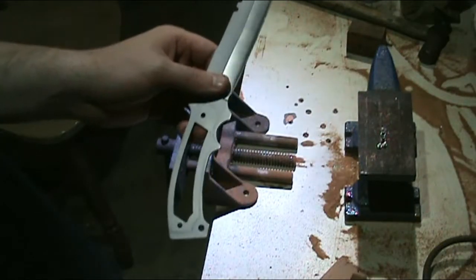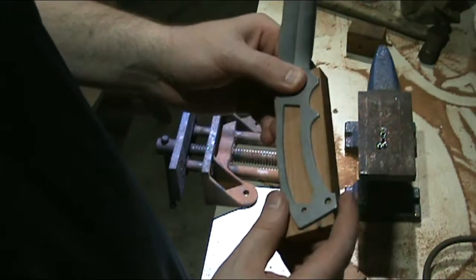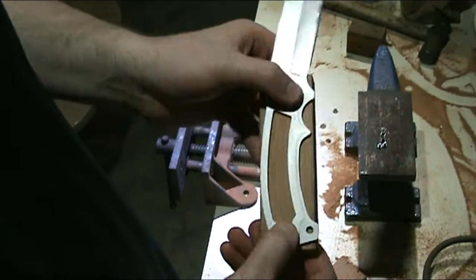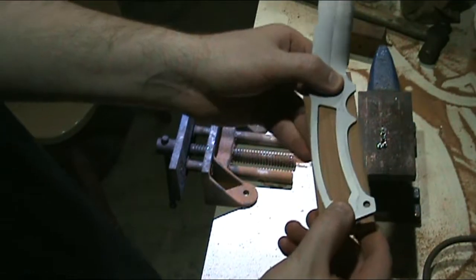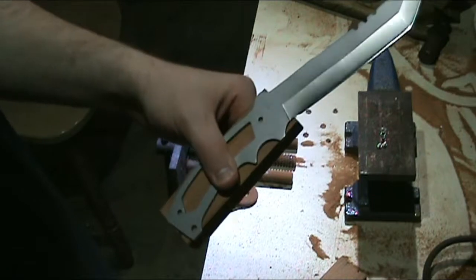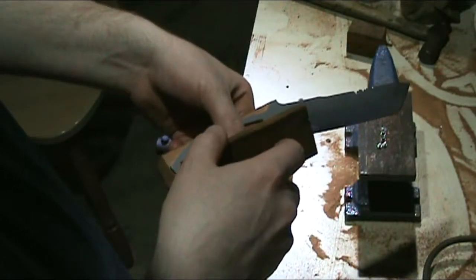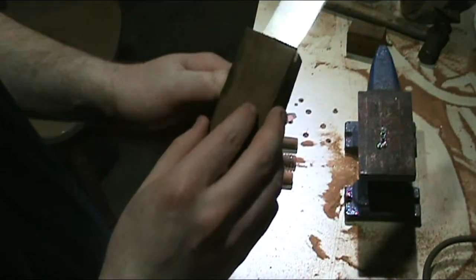So now that we've got that, for the most part, as flat as you can get with the equipment I have, we can see where the profile is going to be. And that's actually pretty good there. Yeah, that's pretty good. Look at that. All righty. So now what I have to do is mark the holes. And let me think here. Is that 10? No. Had it right the first time, yeah.